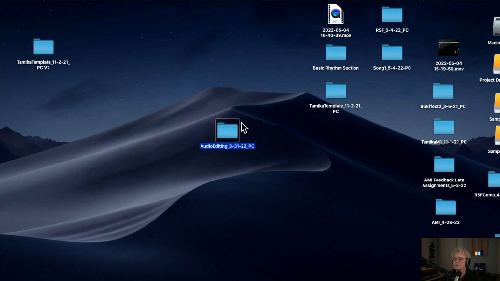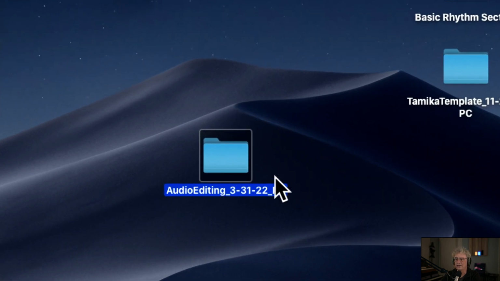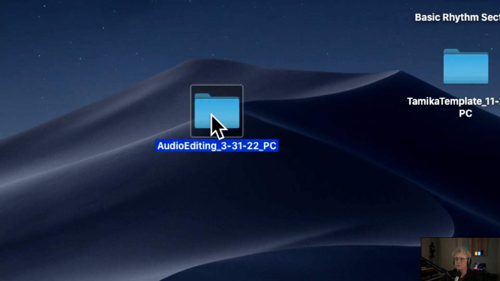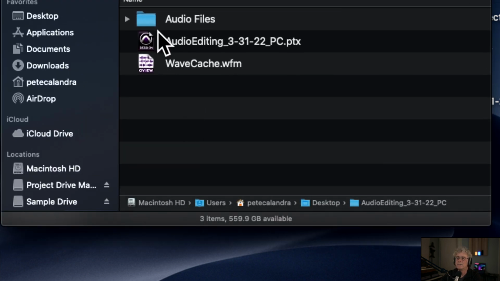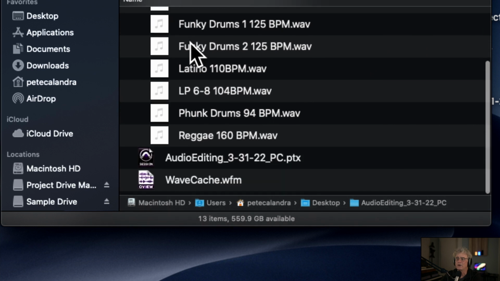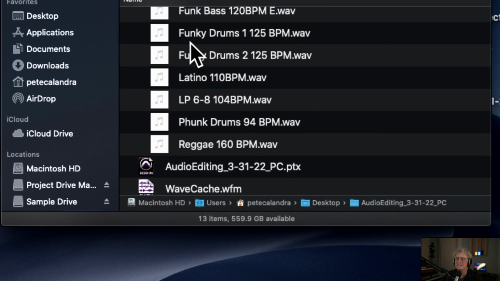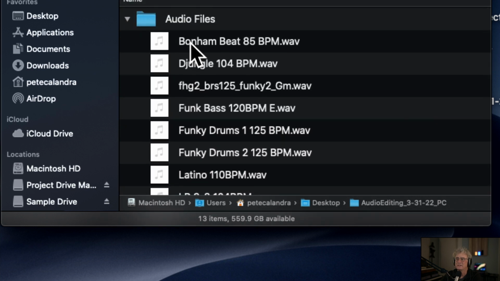Right. Okay. So this is audio for editing, right? And this is, I think, for audio MIDI 1. So if I open this up, say I was handing this in, I would make sure that the audio files folder is in here, and I would double check by clicking here and see all my audio files that are in this particular session, right?